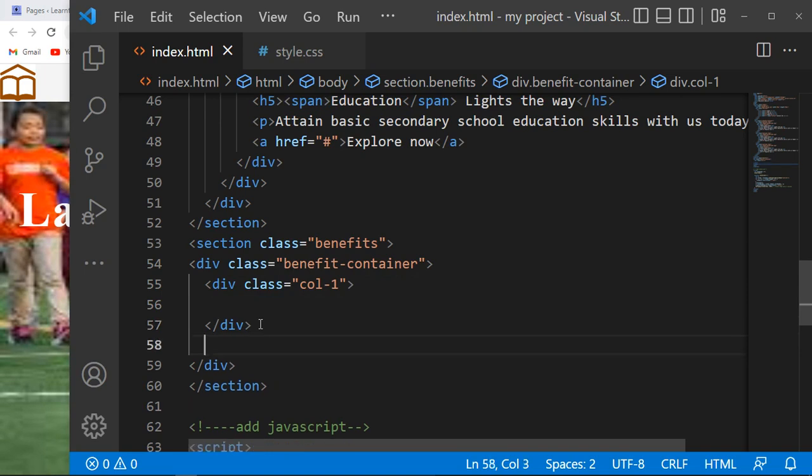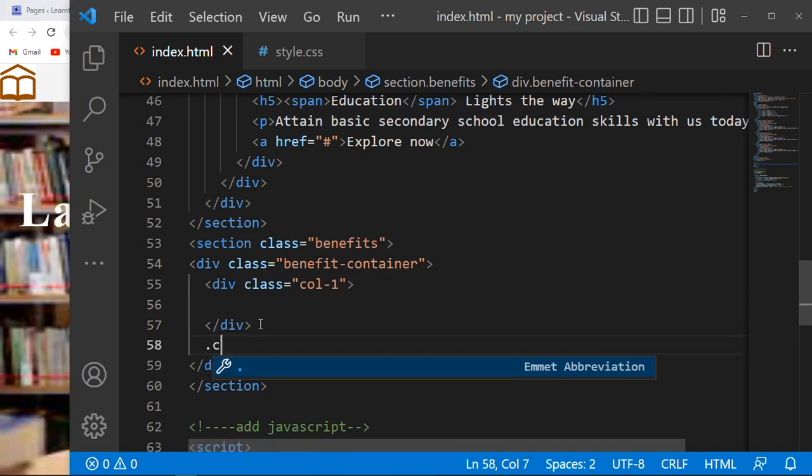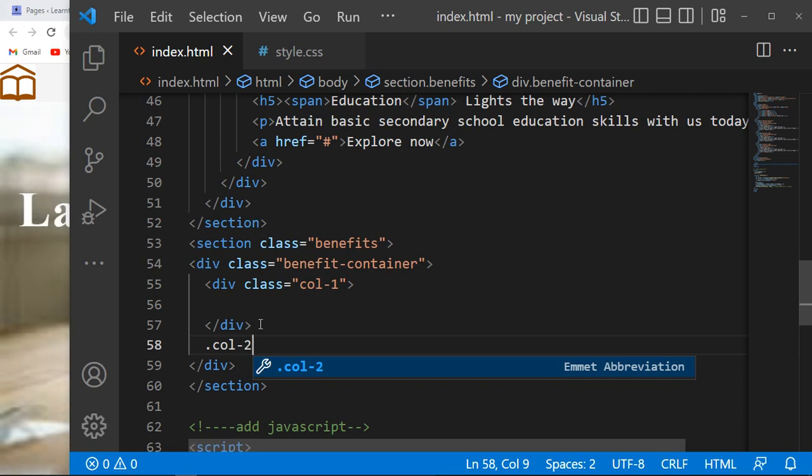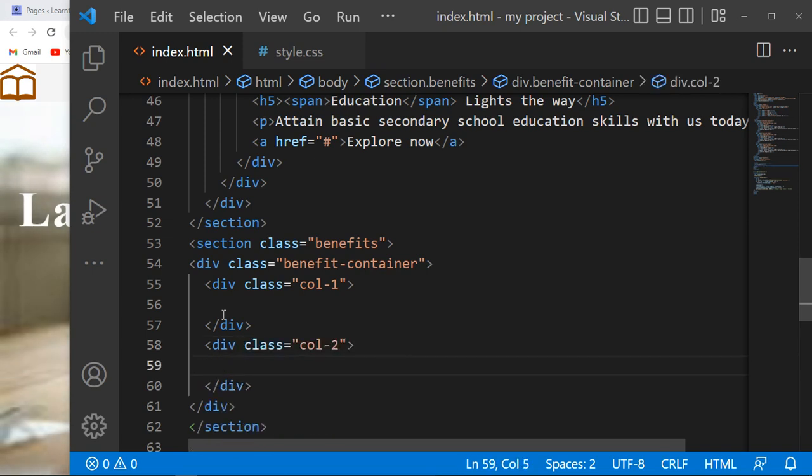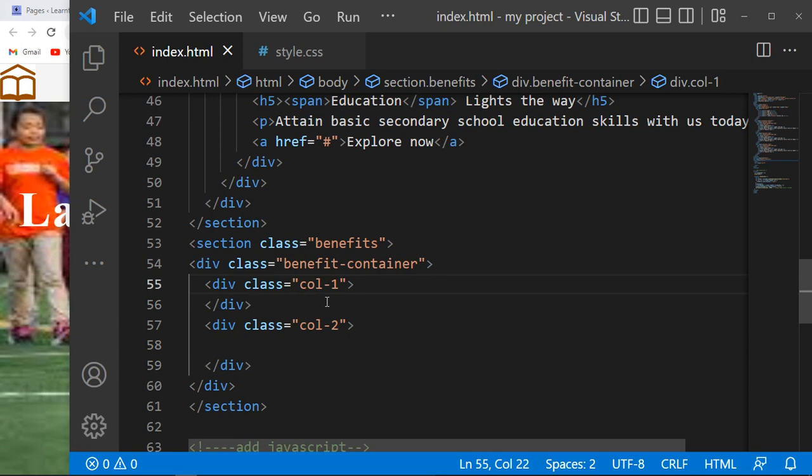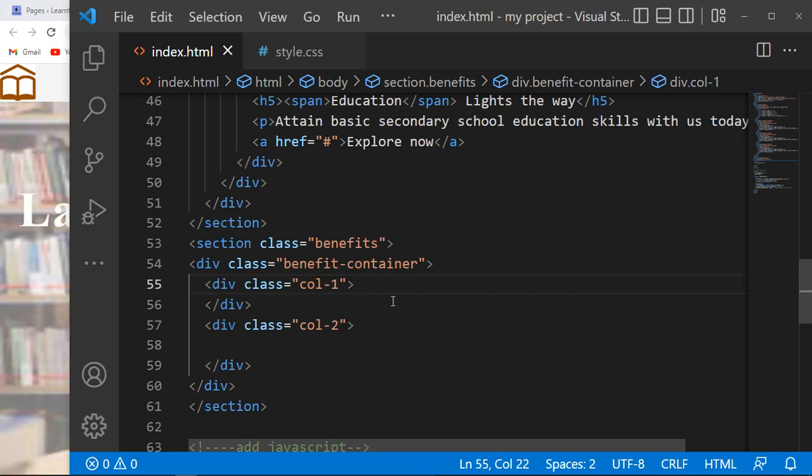You can also have col2. For col1, we'll just leave it blank. It will just have a background image.